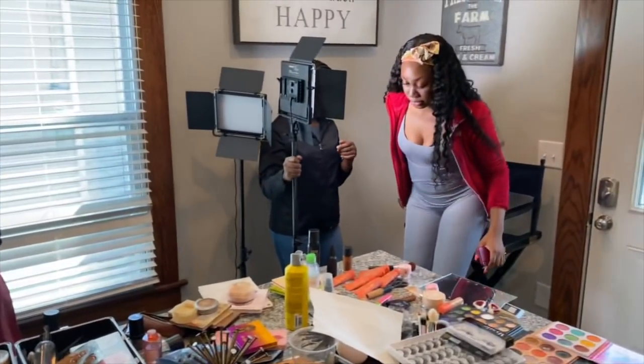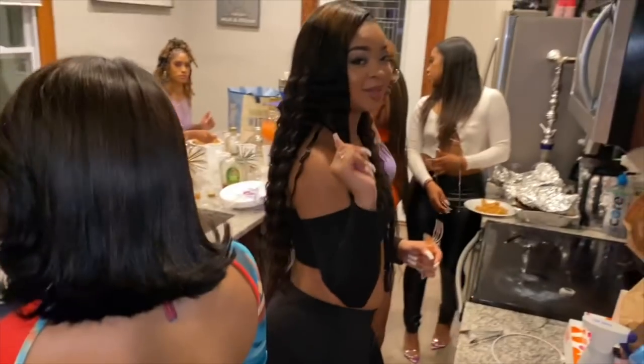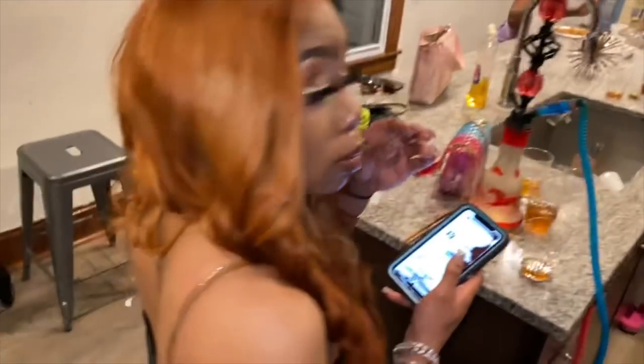It was really fun to kind of direct and make sure that everyone was doing what they were supposed to do while seeing all of these beautiful, confident women, like especially when I give them the freedom to do their own hair and their own makeup and see how creative they can become for something like this.